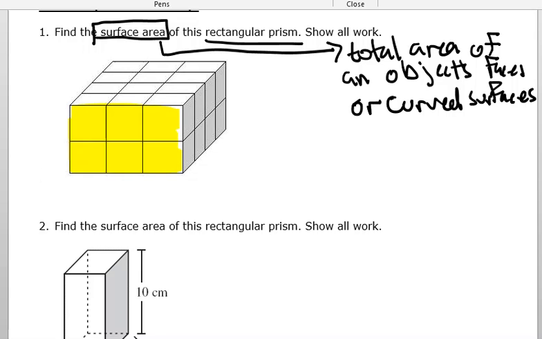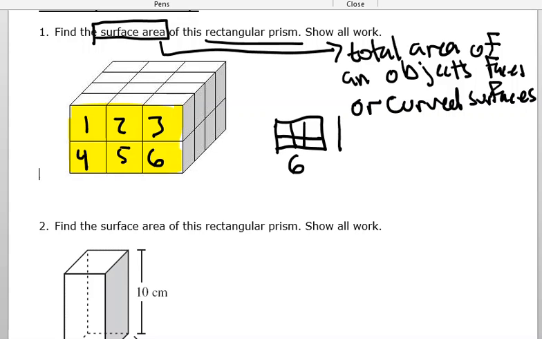And I have that area, and I can just count how many units that is. All right, so that's 1, 2, 3, 4, 5, 6 units. So I have this 6-unit face right here. But I know that in the back, there's another of this same surface, right? So I have two of these 6-unit surfaces. This part that's covered in yellow, and then I have that one in the back that I can't see. That's going to be 6 plus 6, so that gives me 12 units so far.